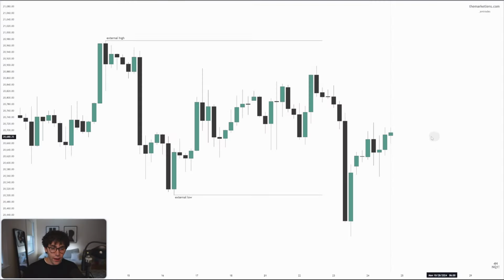Refining this down to an hourly time frame, we can see where the market dropped down into the external low, returned back up and closed in the range. Now the confirmation to this bullish bias is a bullish daily profile on the following days. So this day did not necessarily confirm it, but it opened low and closed higher, forming an up close daily candle. The bias is still valid, but wouldn't have offered an entry.